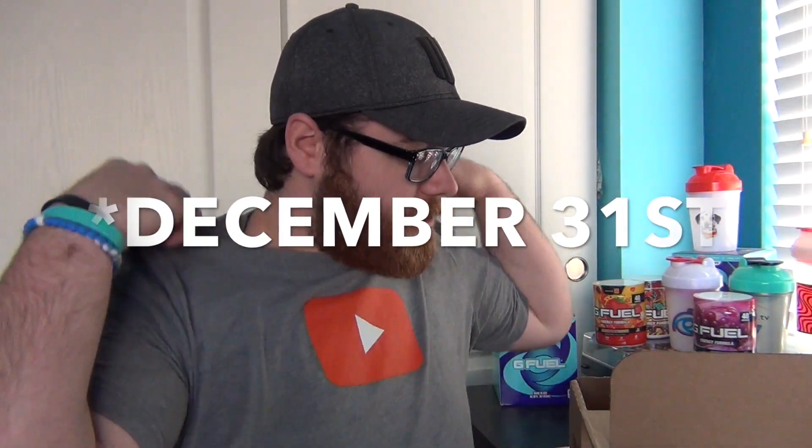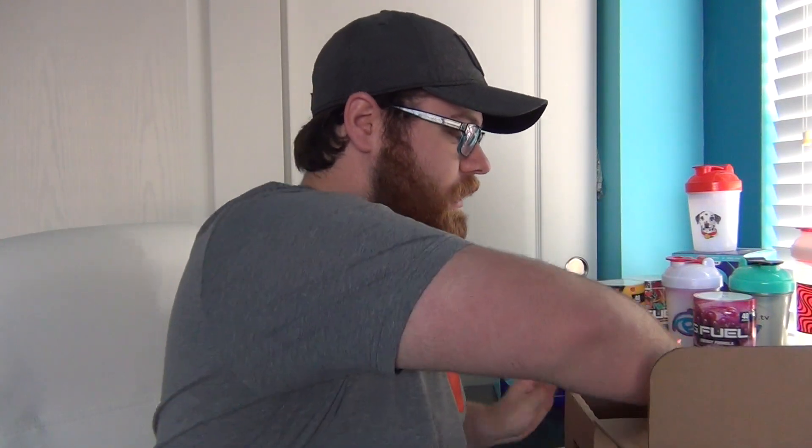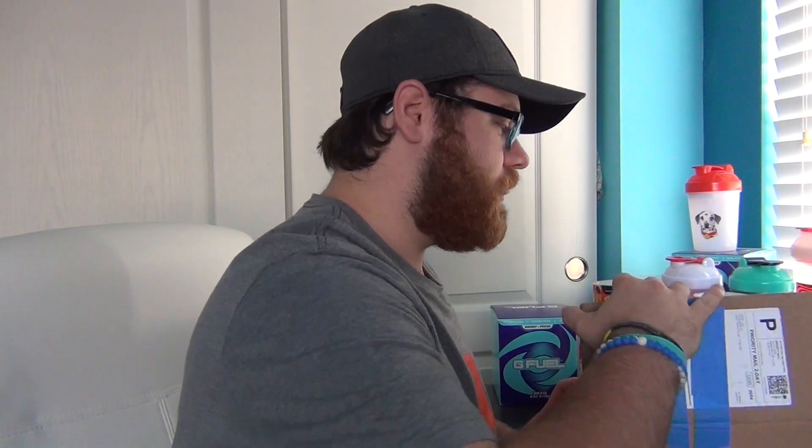What I am going to focus on — this shaker cup is releasing in December, I don't have an official date yet. But guys, we have got the exclusive G Fuel birthday shaker cup. Look at the box that this thing comes in — this is sick. It literally just looks like a piece of cake, there's a top and a bottom of it. I am not actually taking the shaker cup out of the box yet. And we did get another PewDiePie sticker. This is going to end up probably being one of the shaker cups that I don't use, just because it's so exclusive — once they do actually sell out of them, because it's a specific year kind of thing.